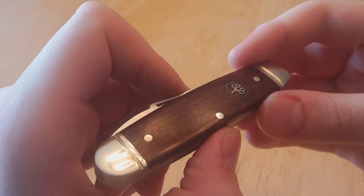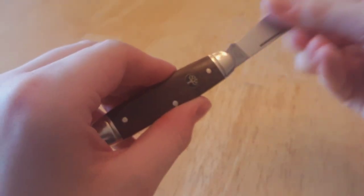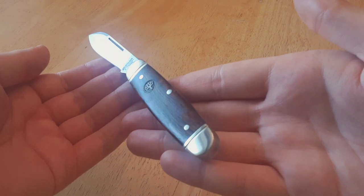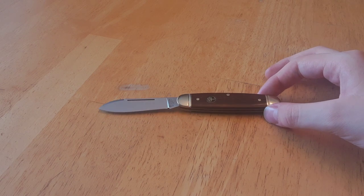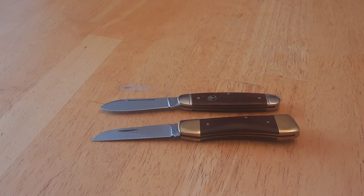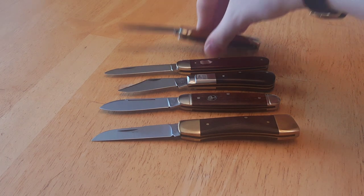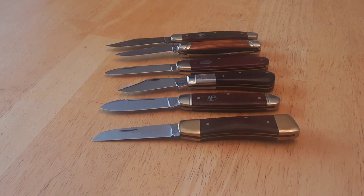The shield doesn't even stick up, and these are pinned, so it's not going to fall out. The nail knick is wonderful. Half stops are authoritative — very nice snap, very nice action. Great steel. Lovely wood handle. Amazing use and potential. This lives up to its name — this is a top class gentleman's knife. The style I like is very traditional, very simple, but still very classy. A lot of these knives fit into that category: small, non-threatening, but still usable knives. This one is probably going to destroy a lot of the competition.